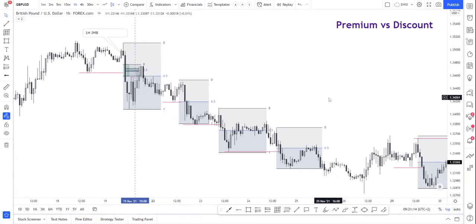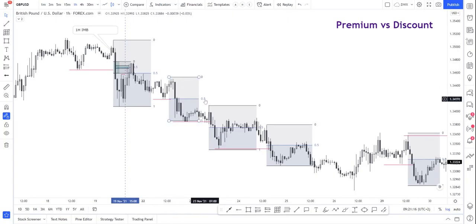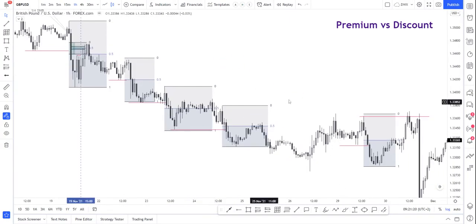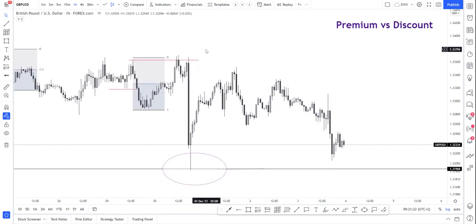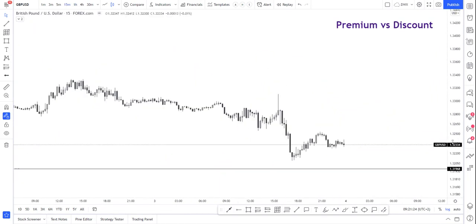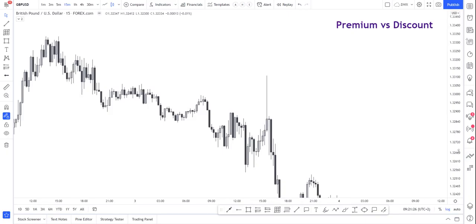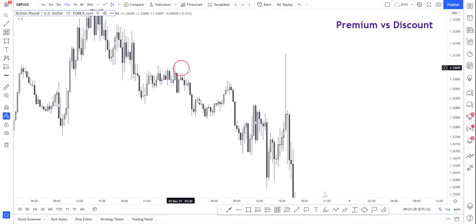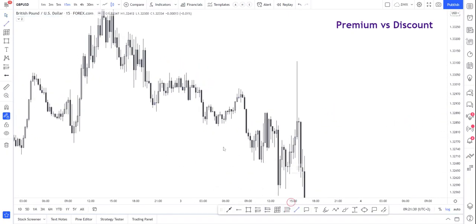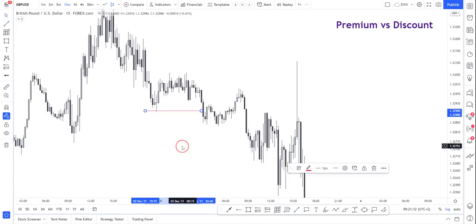So we can look at the lower time frames and we can just follow the breaking structures and follow the premium and discount tool on when to place those. Now we can also use this on completely lower time frames. So this is now 15 minutes, still following the trend. There is a breaking structure.